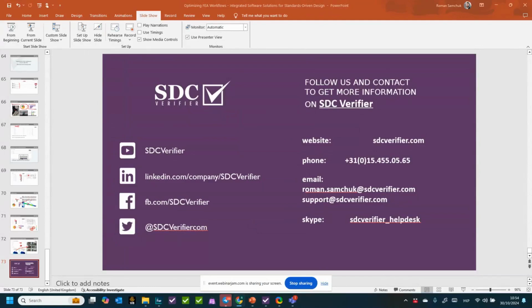Whoa, there are a lot of preconditions. So whether you have a bonded contact, whether you have a common mesh shared, basically there are cases that can still be recognized by the software. So it doesn't matter whether you have a contact or you have the shared topology, it will still be defined in the correct way. There are quite some rules for that. So these are recommended rules by SDC Verifier, but they can be adjusted according to your needs as well.